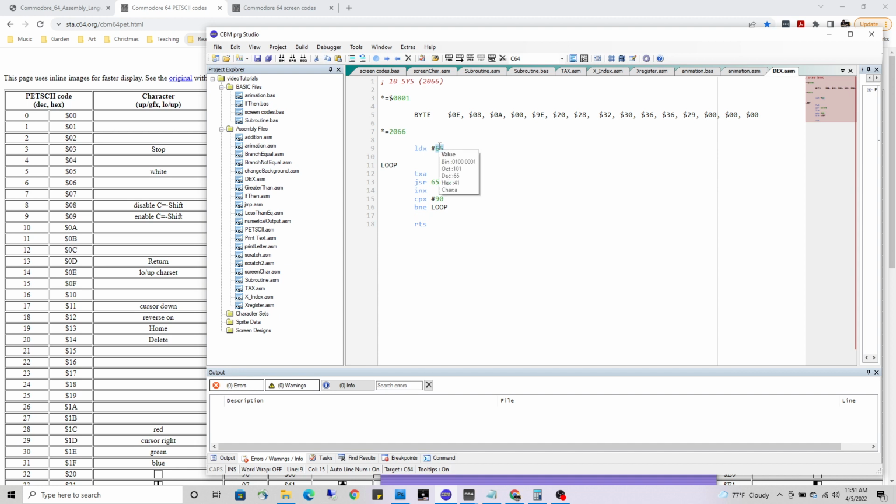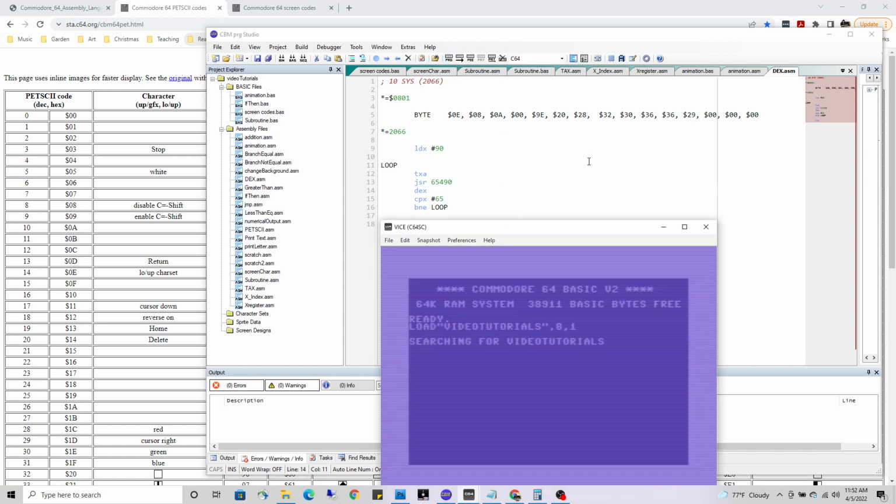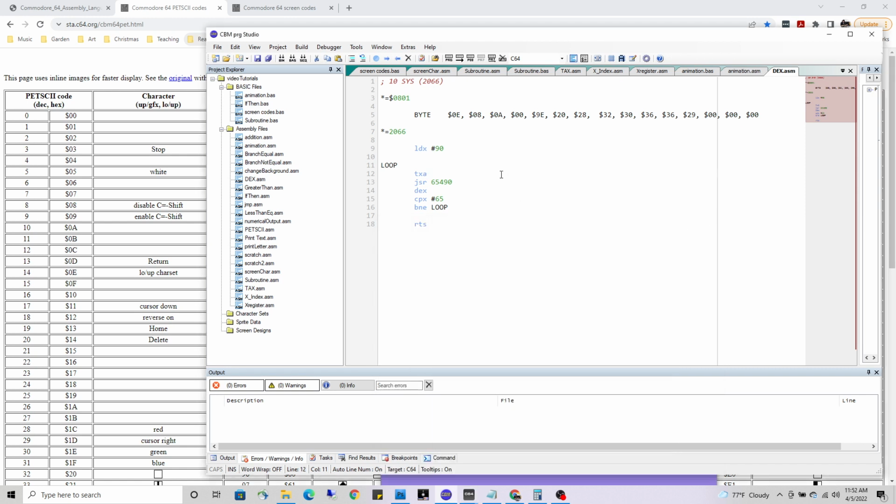So now I can do it the other way around. I'll go 90 here, 65 here, and decrement X. Let's see what I have overlooked here. There, and it prints my alphabet backwards. I didn't catch that I'm short one. Hang on here, let me back up. Yeah, INX, 90, 65.